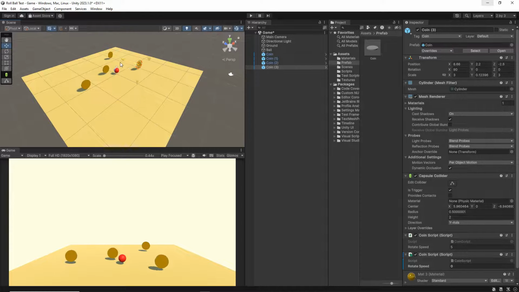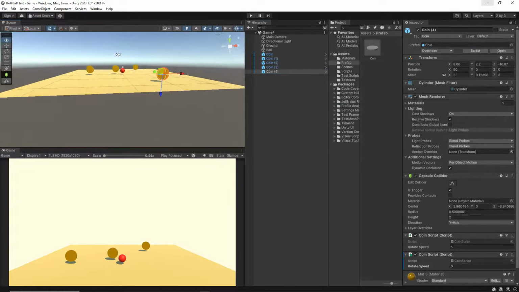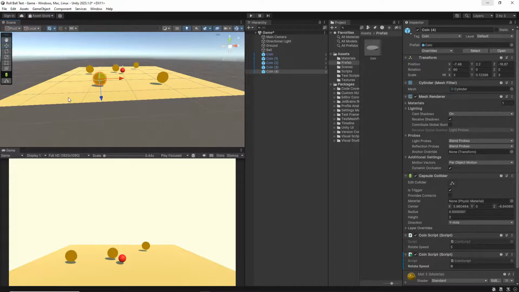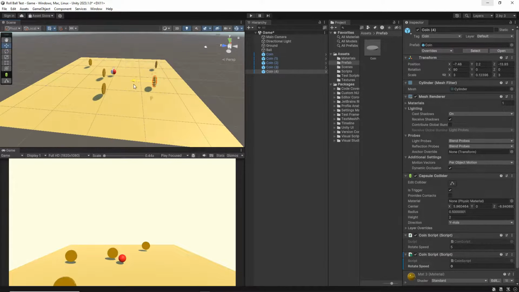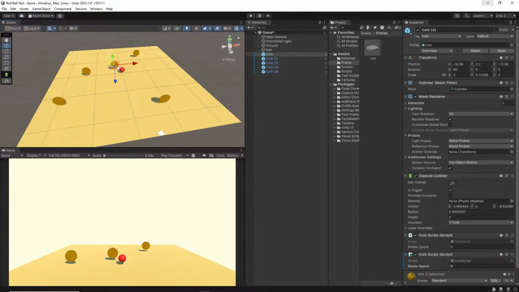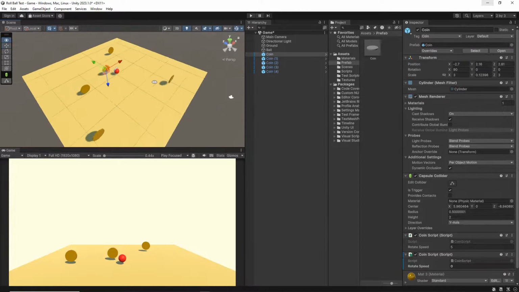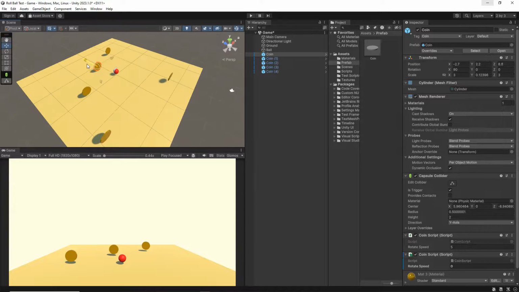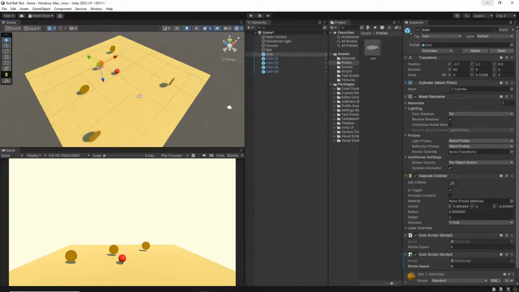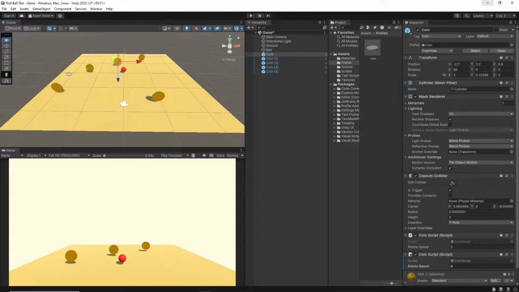You need to actually put it somewhere like this. And then the final one should be somewhere like, again wrong one, somewhere like this. I think now we are ready. So now we have 5 coins. Let's move this one a little bit to this side. Okay, so now we have 5 different coins around the scene, and now our player can actually collect these coins.